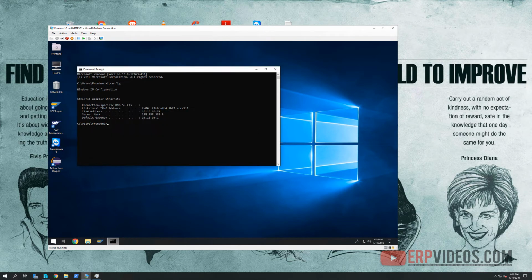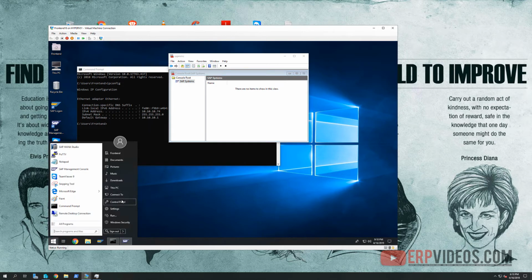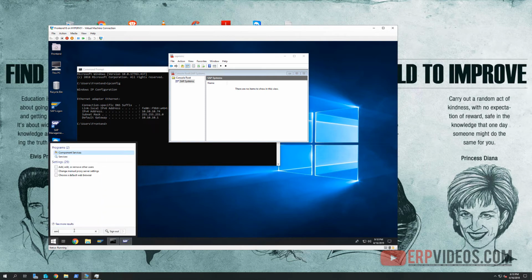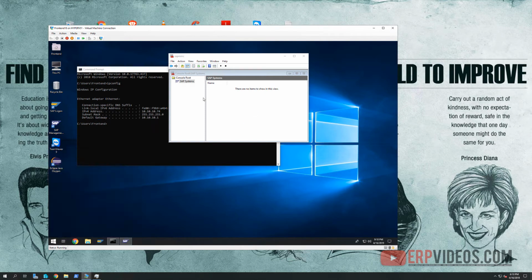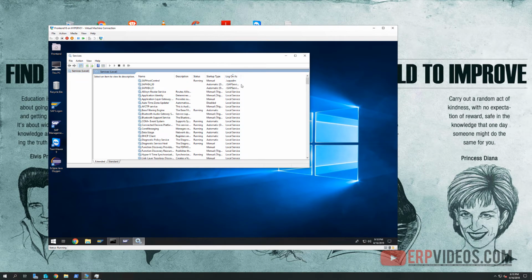Save your host file. Next thing to do is open your management console. If there is nothing running here, that means the services have not started. It's delayed. It's a Hyper-V setting. So you click on services, so the services window will open up. And you see the SAP services, these are not running. It says delayed start.